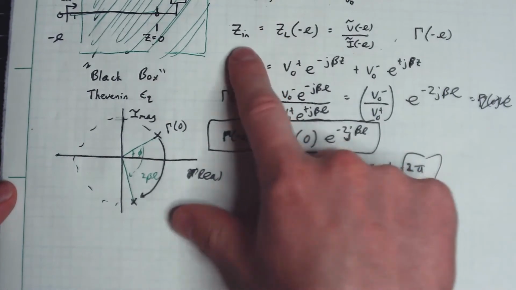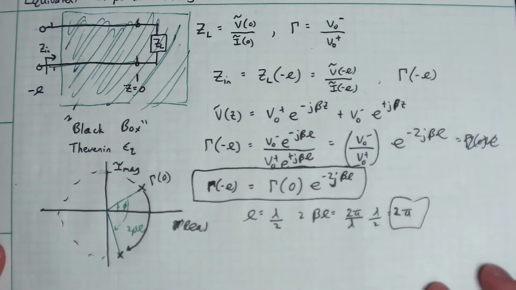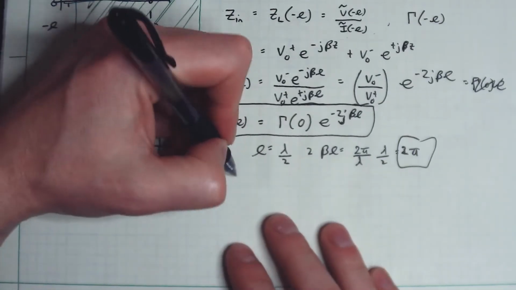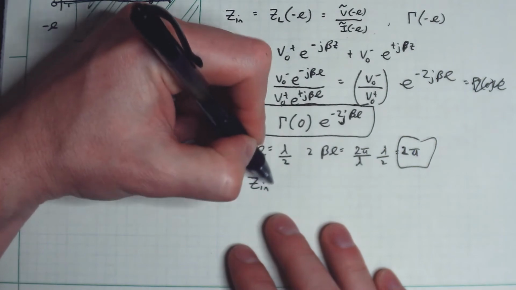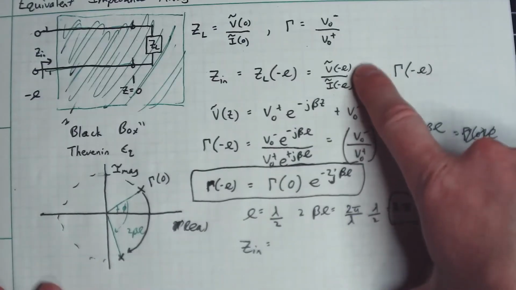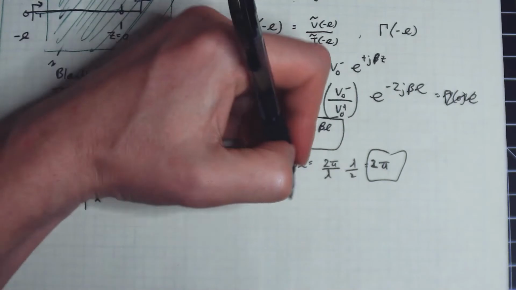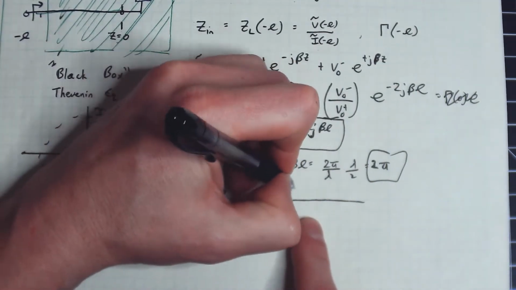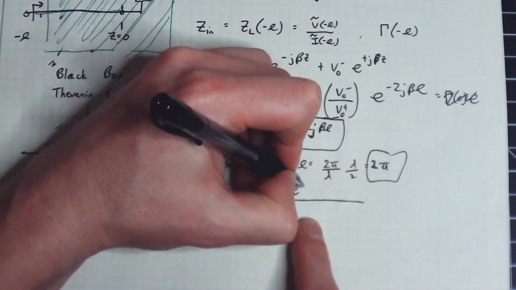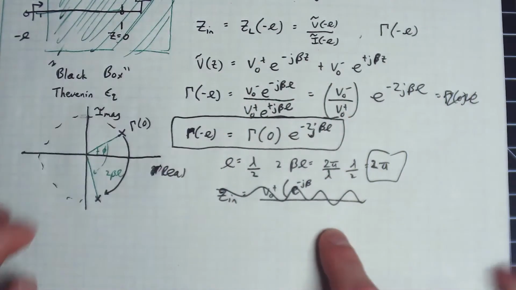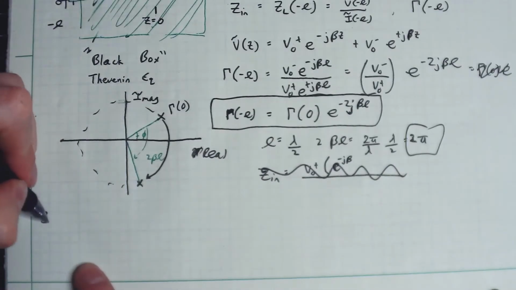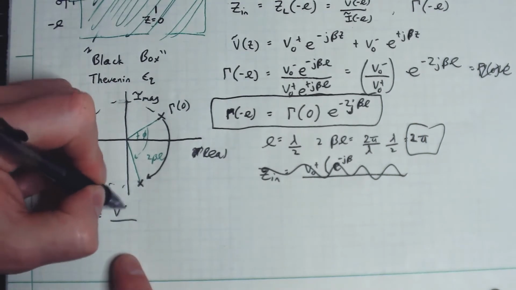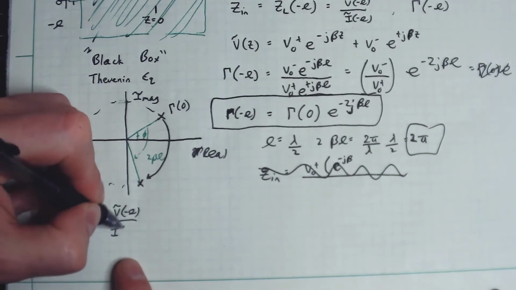So let's now calculate the equivalent input impedance given this new picture. So let's see, we'll find some space here. So remember that, we'll put it here. So Z in is equal to, by definition, the voltage divided by the current. So what you're going to have is the following. V naught plus, and it's going to look like this. E to the minus j, but this isn't going to work. I'm cramming. Let's put it over here. So Z in at negative L is, by definition, V tilde of negative L divided by I tilde of negative L.